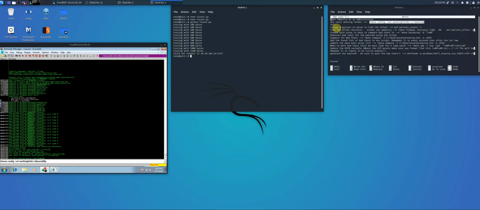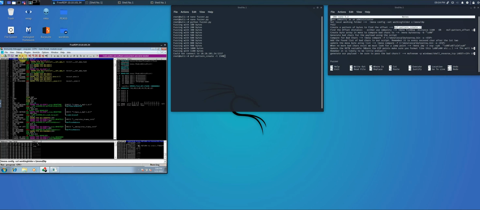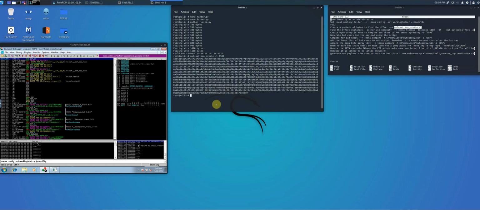That's good. So now we need to create a pattern. So we get said pattern just by here. Copy selection, paste here. And then what do we crash at? 1100. So we take the 1100 and we'll add 400 bytes to it just to make sure we do overflow the buffer. So that'll be 1500. We need to restart this again because obviously it's crashed. Okay, run it again. Just double tap on next, sometimes it can be a bit funny. Create the pattern, wait for this to do its thing.